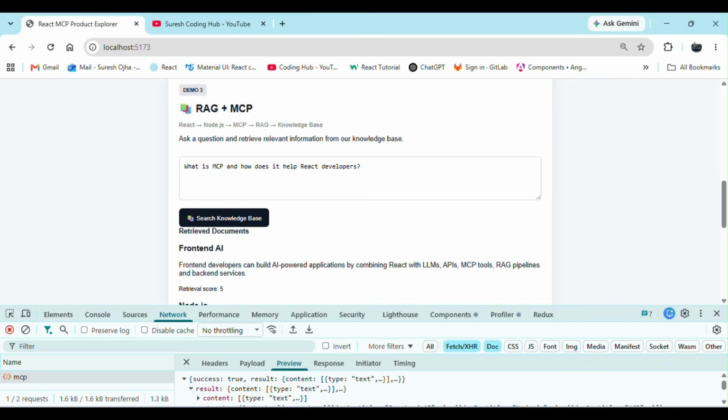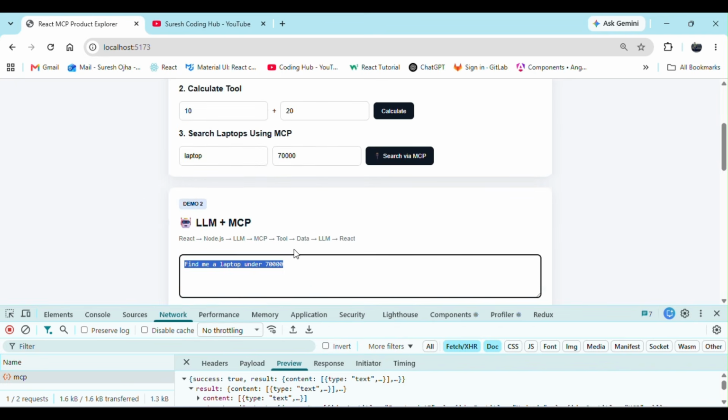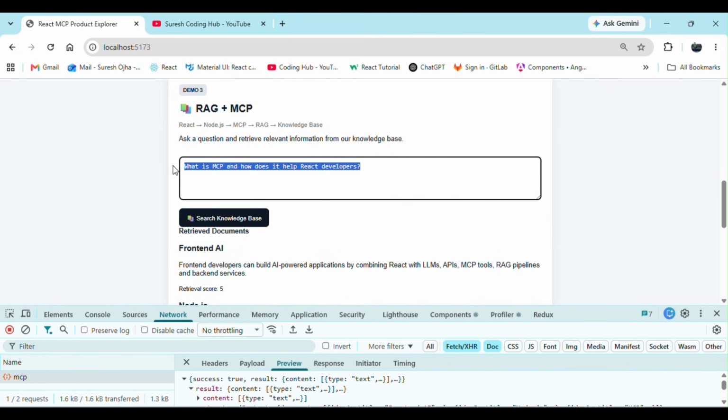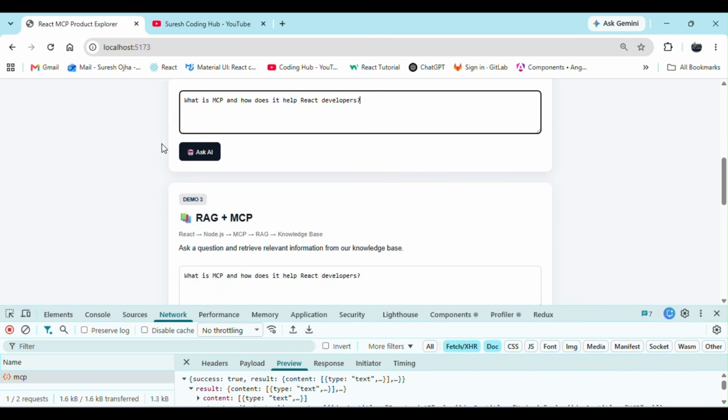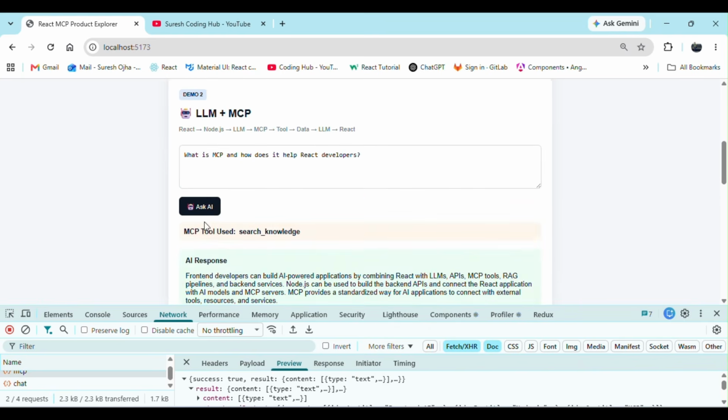Now, even though I did not integrate anything with the LLM, if I use this particular request here, without changes, just having added the new MCP tool, my LLM will still work and give me the proper data, like what is this MCP.